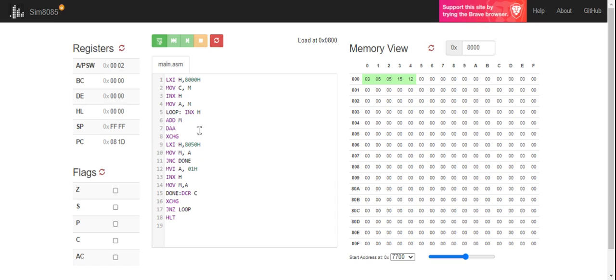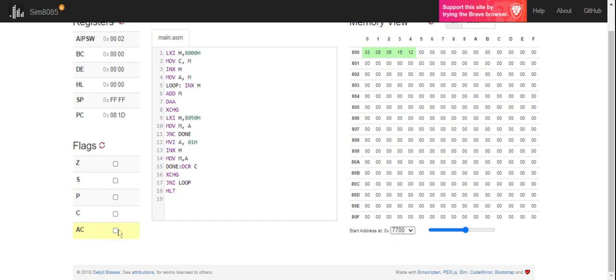And when it comes over here in DAA, you should notice that when my value is greater than 9, I will be adding 6. For example, 0A or 0B, when it is greater than 9, I will be adding 06 to that number. Another case is that when my auxiliary carry flag is also equal to 1, I will be adding 06. That is the case of the DAA operator in 8085. When you look into the definition of the DAA operator, please remember you'll have two definitions. When my value is greater than 9, it will add 06, and if the auxiliary carry flag is also set, you will have to add 06 to that. So this normal operation will not be helpful over here. You will understand that when you go through the video again later.